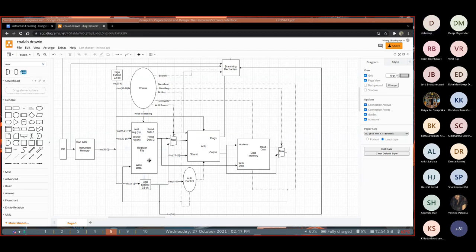We have thought that we can just maintain a 32 cross 32 array for the registers. Each of the entries 0 to 31 will hold one of the register values.